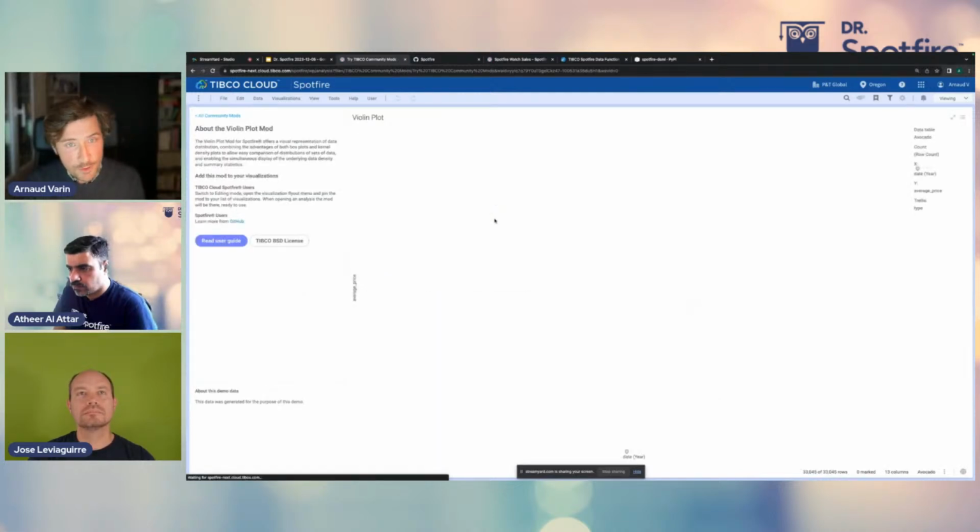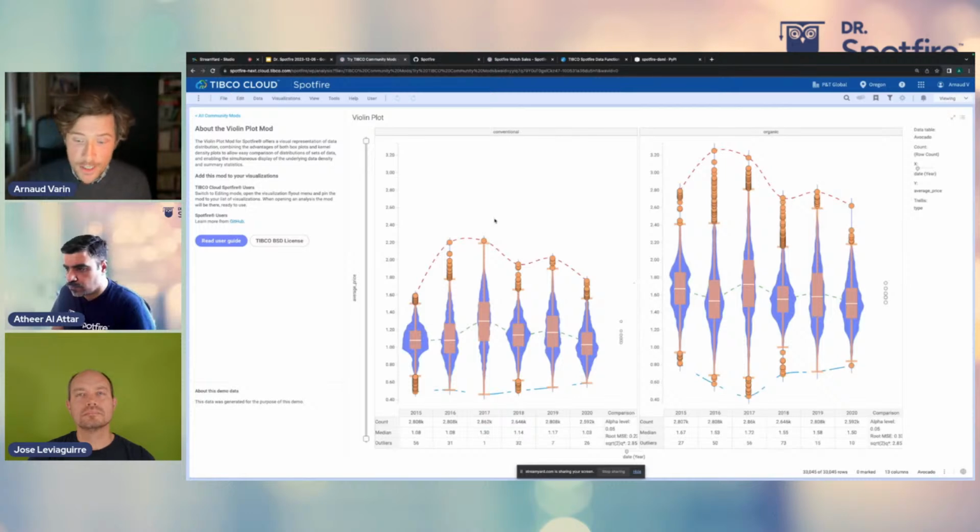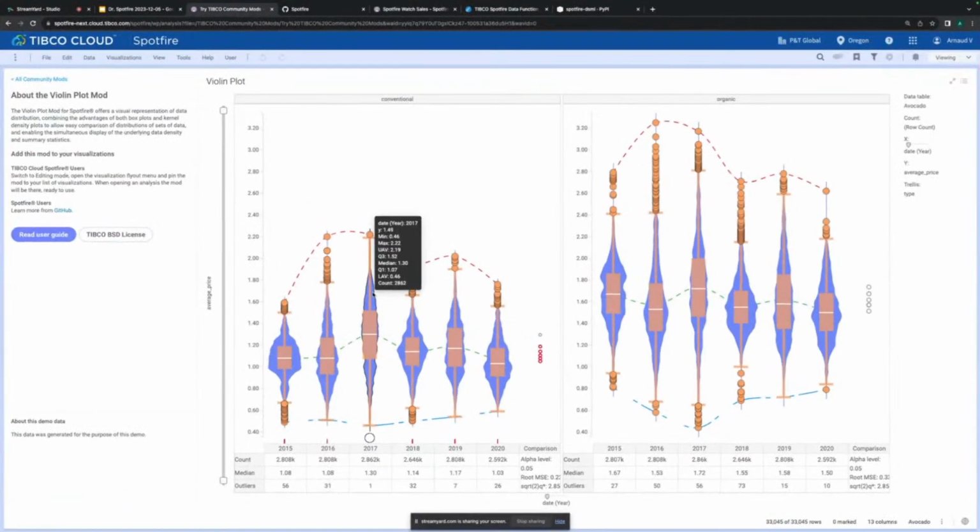This visualization was developed by the Spotfire data science team in collaboration with our partner Genware, and it combines the advantages of both a box plot and a kernel density plot. It looks like a box plot, but you see we have a rotated kernel density plot on each side to show the probability density of the data at different values. You can include markers at different measures, like the median and interquartiles. As in a standard box plot, you can also include a statistics table. It supports trellis, as you can see here.